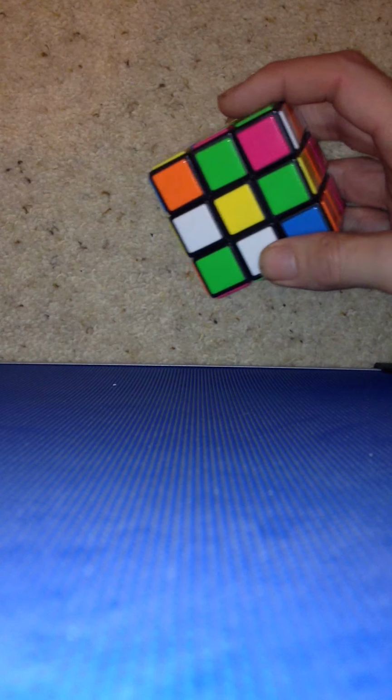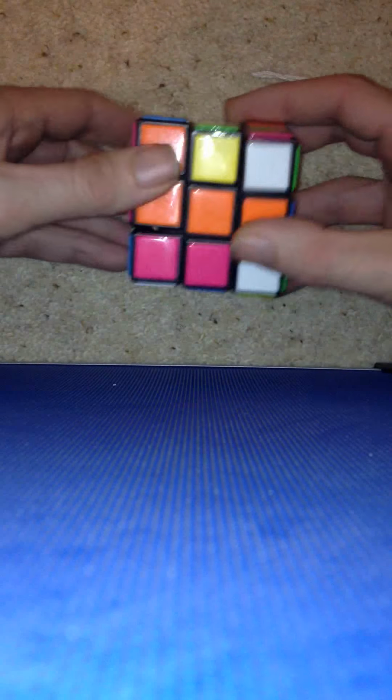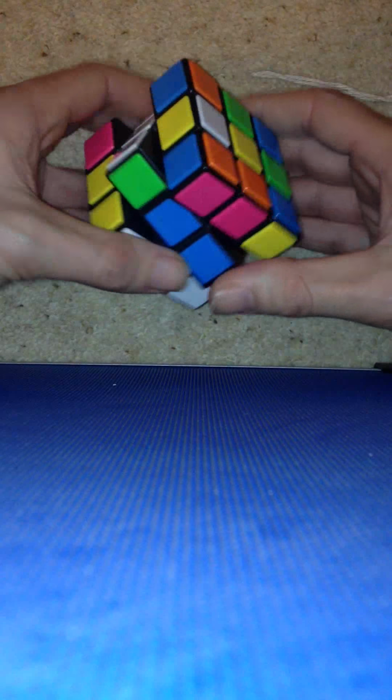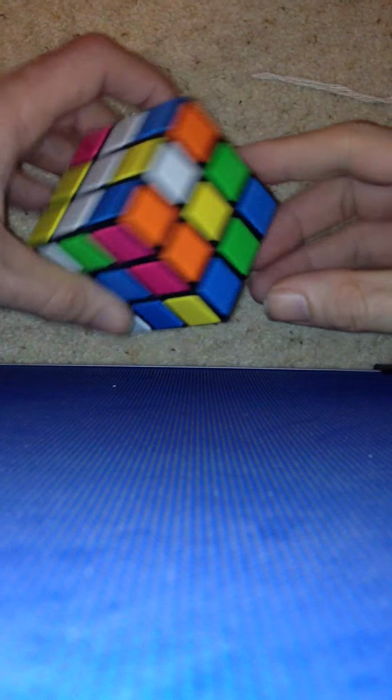Right guys, I'm going to show you how to solve this Rubik's Cube, and I'm going to try and do it as easy as I can so you can understand it from a complete beginner sort of level. If you've just gone out and bought your Rubik's Cube, you've messed it up, you don't want to take it apart and you want to impress all your friends by completing it.